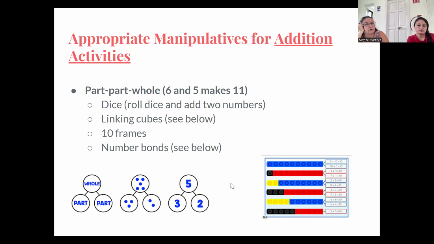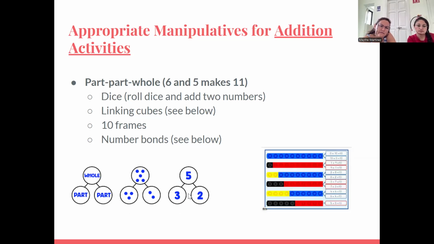Yeah, and this imagery, where there's a circle and two circles coming out, is also called number bonds. Another way of saying part whole, like 5, 3, and 2 makes 5. 5, 3 and 2 looks like this, makes 5 too. 3 and 2 make 5. 5 and 3 make 8, right? This is like both, 5, 3, and 2.